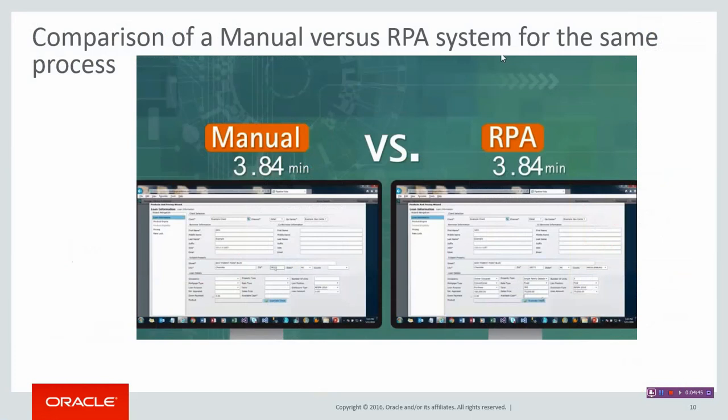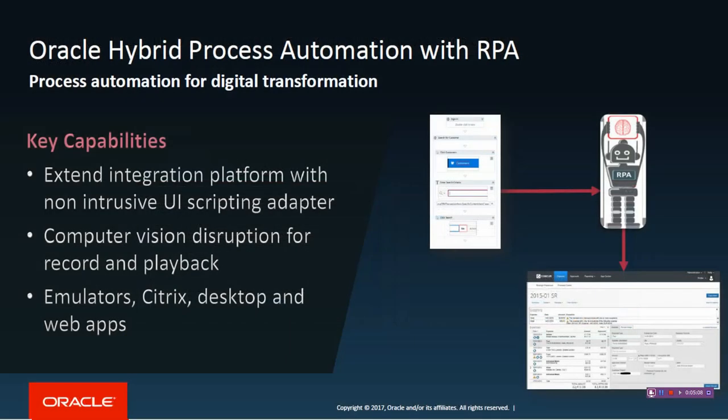This is a manual and an RPA comparison, and how the loan processing time can be reduced by a very marginal amount using RPA rather than a manual person having to sit in front of the system and manually enter the fields, cross-check the fields. RPA can be automated to fill in these data and move quickly through the pages of submission.